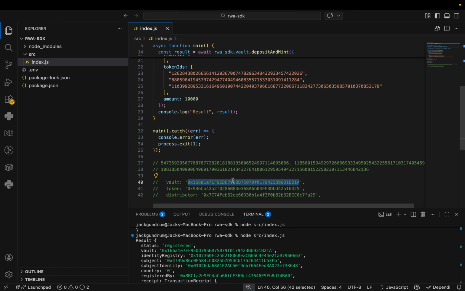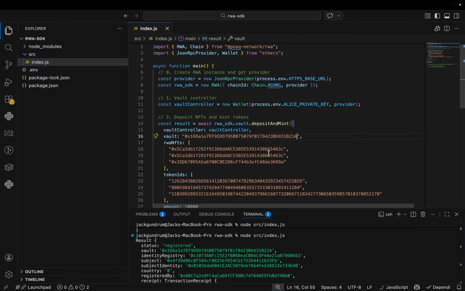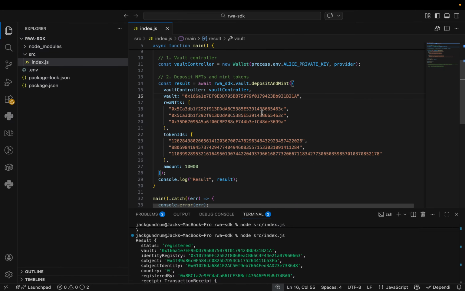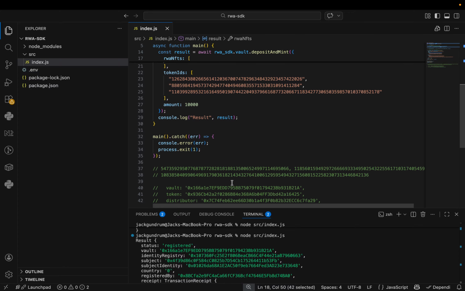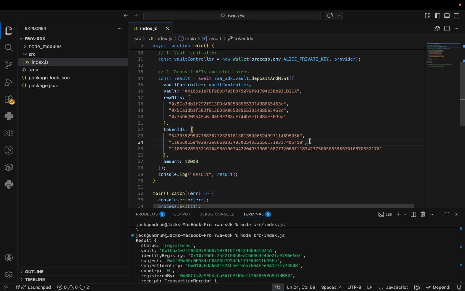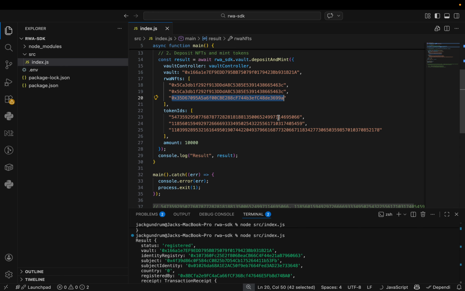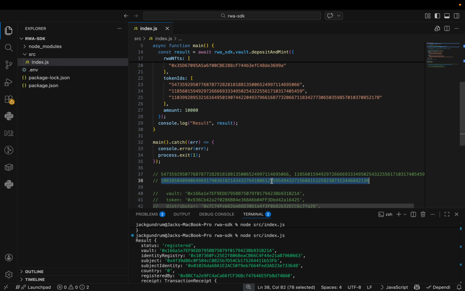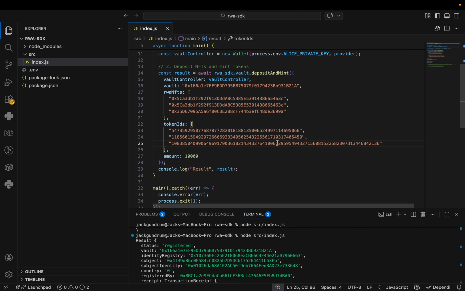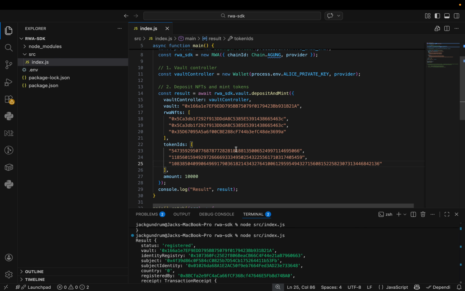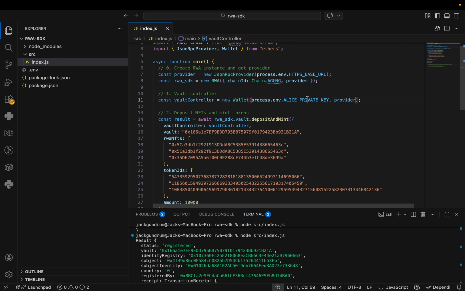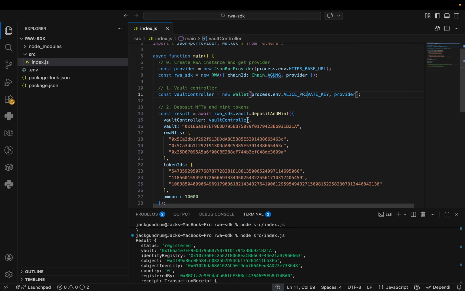So the vault, we need a copy here, and this is why we needed to have those token IDs here, because we need to set them accordingly. So those are the two machine NFTs that correspond to those addresses, and then here's the contract NFT that we connect here as well. Okay, so the vault controller, remember, is Alice, so they need to be the signer here.